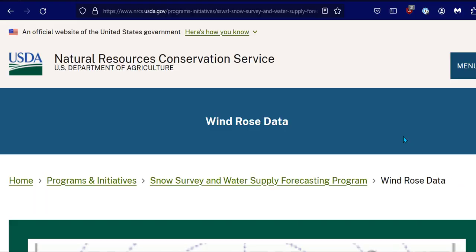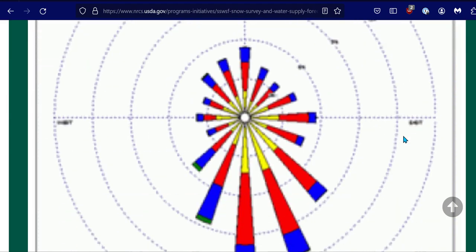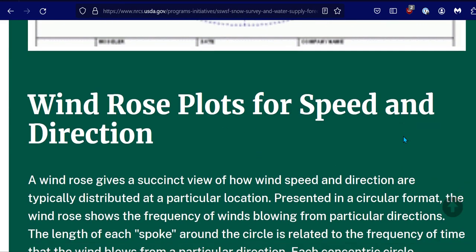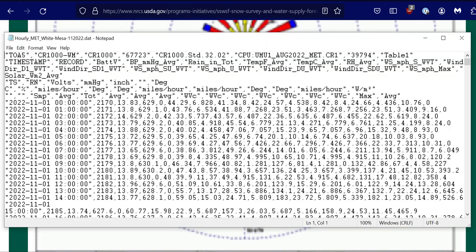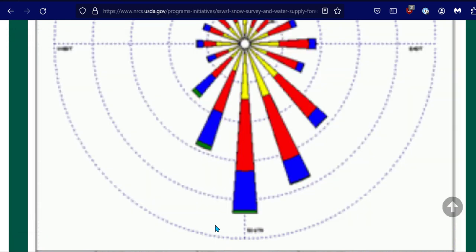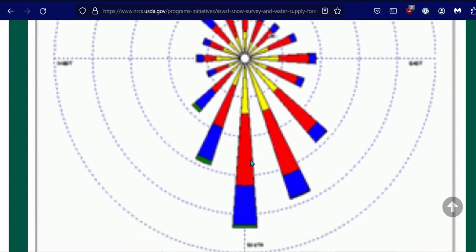Let's say you have to make a windrose, and you've poked around online and found some data for windroses, but nothing for your particular data. You have data that might look something like this, and you have to pick out the wind direction and the wind speed and make a windrose that shows, like in this case, that most of the time in this time interval, the wind came from the south.